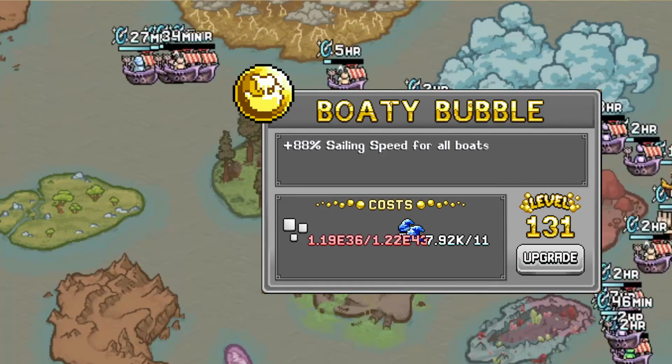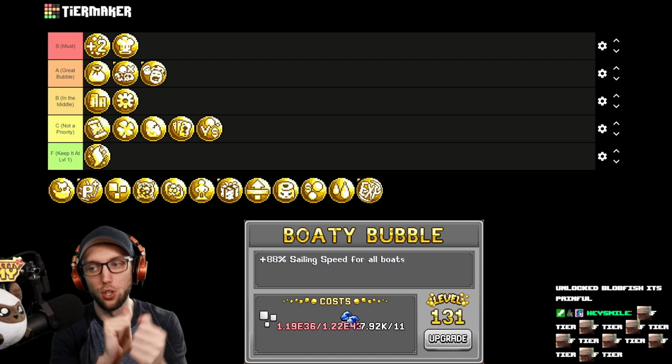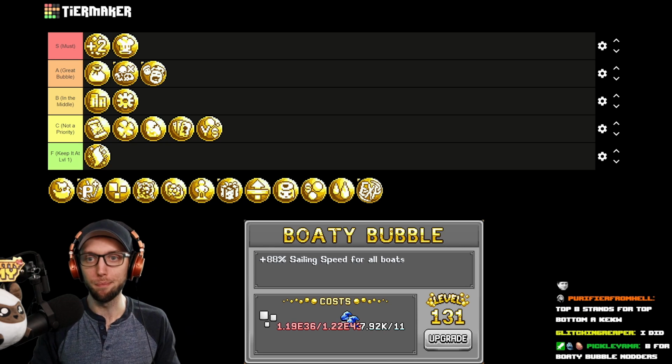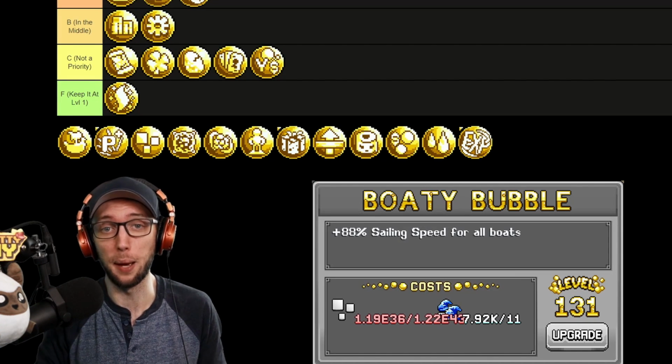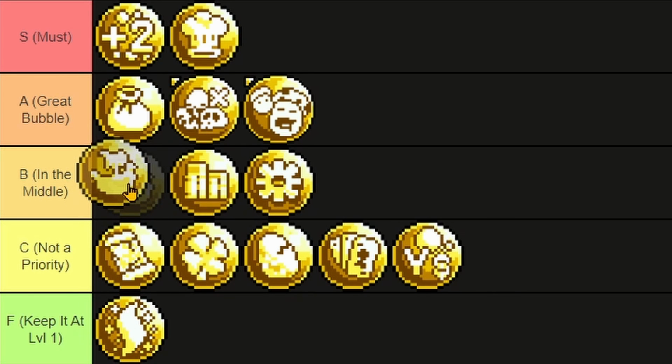Boaty bubbles. Boaty bubbles give you sailing speed for all your boats, but it also costs bits, so it is not atomable. So Boaty bubble is actually really solid for early game sailing, but it scales incredibly quickly, and once you kind of hit that cap, you're kind of done. For that reason, it's almost in the A tier, but I would put it top of B.